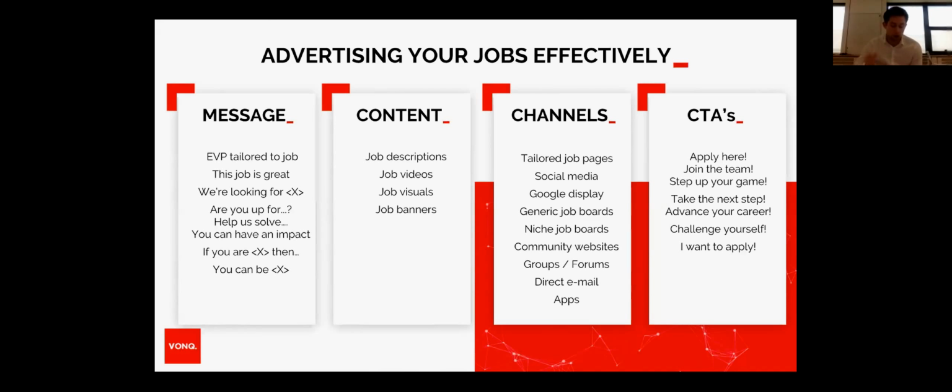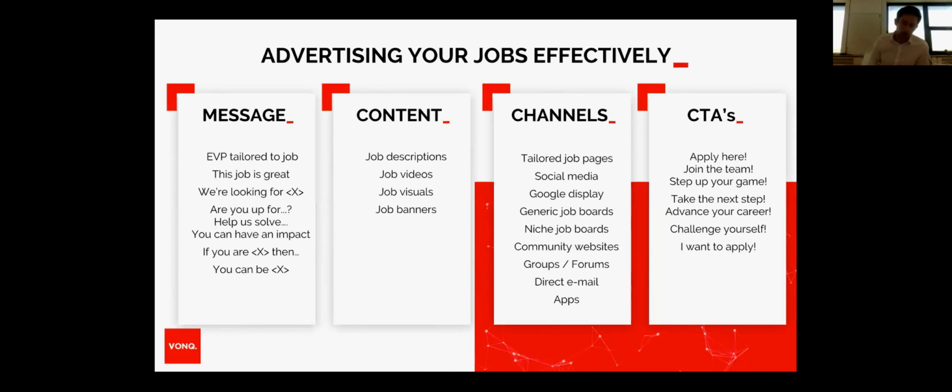But now they come across a role that's relevant for them. This is where you really want to capture them. We need to make sure that we communicate the right message. So showing what the person will be doing exactly, what value this role has within that team, and how this contributes to the company. The message needs to reflect the values you discovered when you created your EVP. So what were the things that came out of that in terms of the different values that you offer to the employer, and really channel that within the job advertisement.